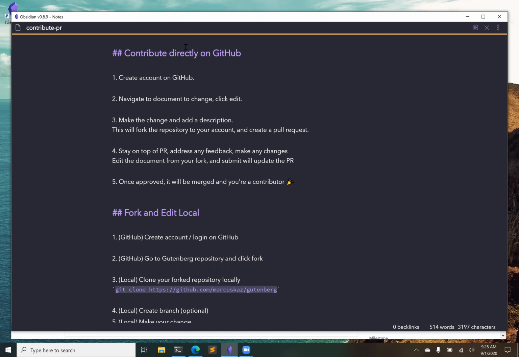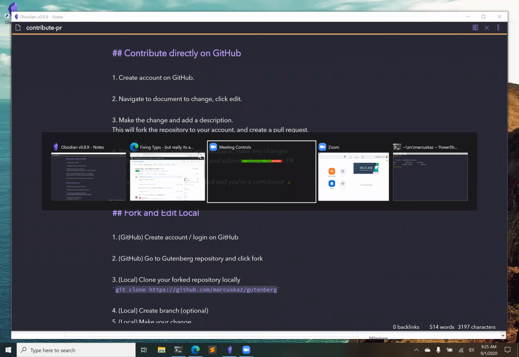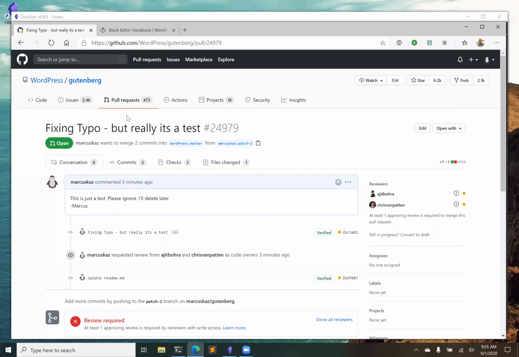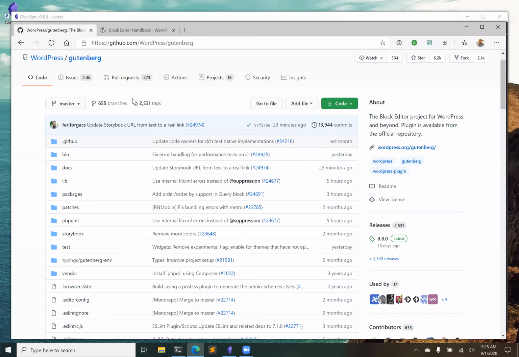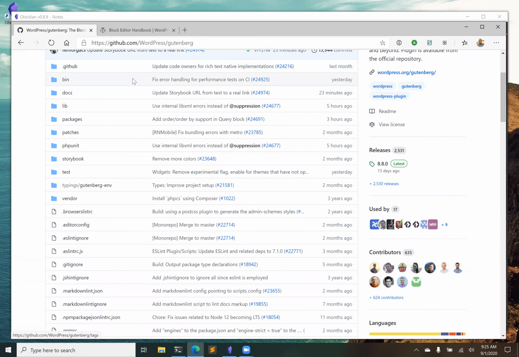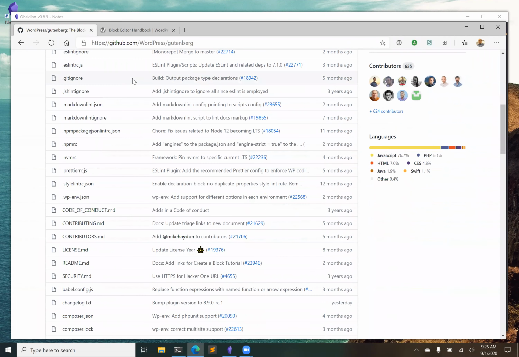So the first one, contributing directly on GitHub. Navigate to the file you want, edit the change, propose the change. GitHub will do most of that stuff you need to do behind the scenes, and it's actually quite nice that way. You don't have to worry too much about the branch. It will create the PR you need. And if there aren't additional changes, you really don't need to worry too much.